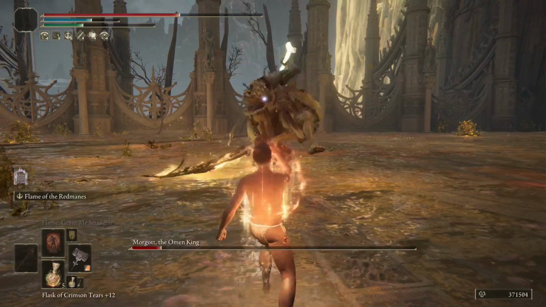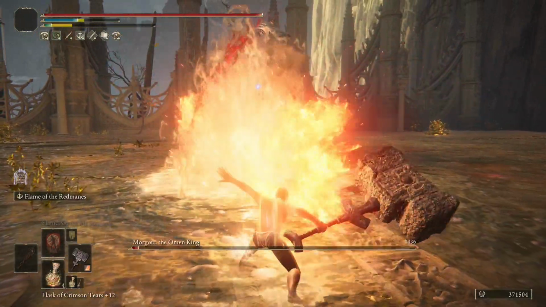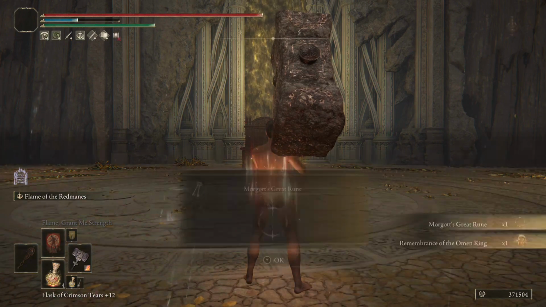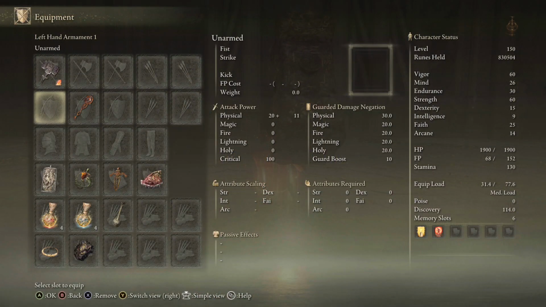For those that are new, Flame of the Redmanes used to do 40 poise damage per each use of the Ash of War, and it could break most bosses in between 2 and 4 hits. It was an amazing Ash of War, and unfortunately it got nerfed. Let's get into equipment for what is now a fire setup.